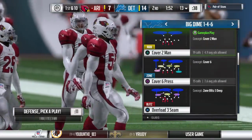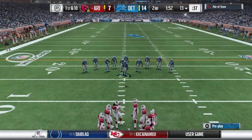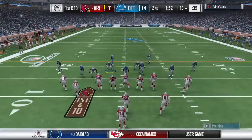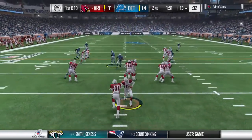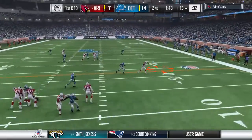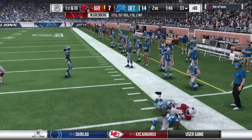And they're going to need another score. Got one last time, but still down here. When you're playing catch-up, every possession becomes crucial, doesn't it? It's vital. Get back out on the field, punch it in the end zone again. They know it's not easy, but what they do have going for them, they did score the last time. They think they've got a good formula working. And what about the defense?